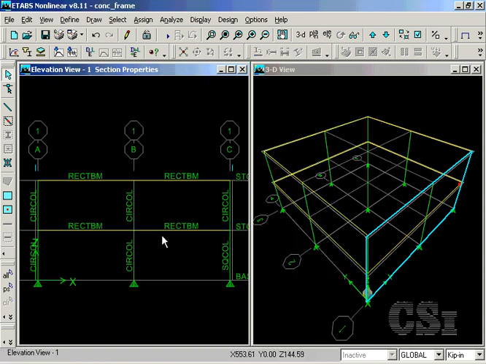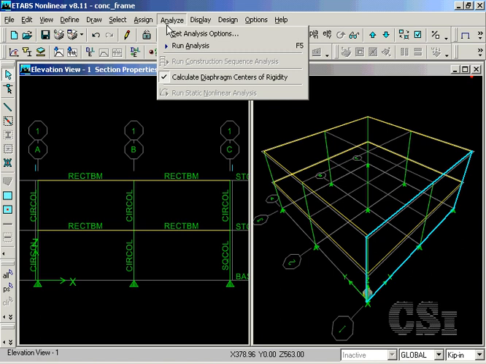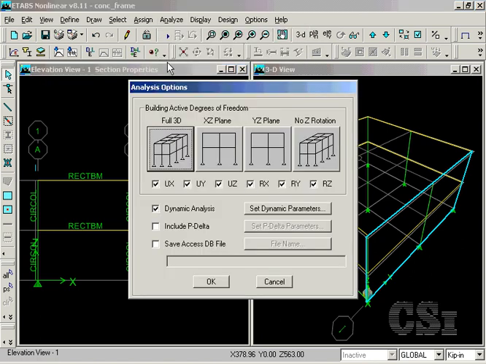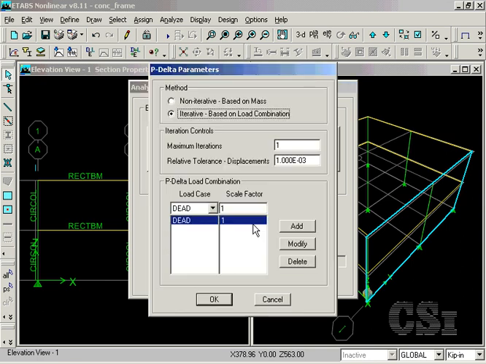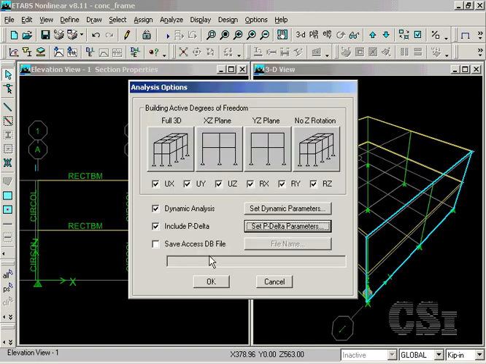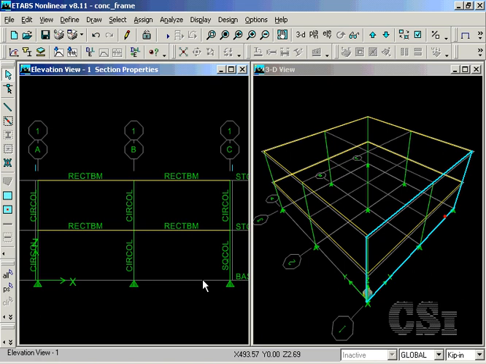At this point, we have assigned the rectangular beam, which will be designed, the circular column that will also be designed, and the square column that will be checked. We are almost ready to run the analysis, but before we do, make sure that the P-delta option is on, as this is needed to account for the global P-delta effects in the design. The local effects are included in the design algorithms. The analysis may now be run.